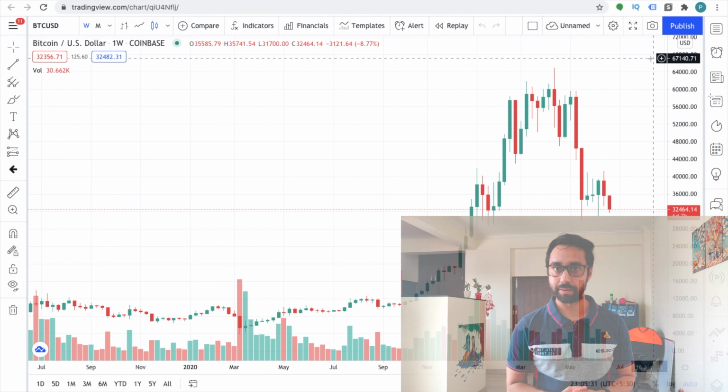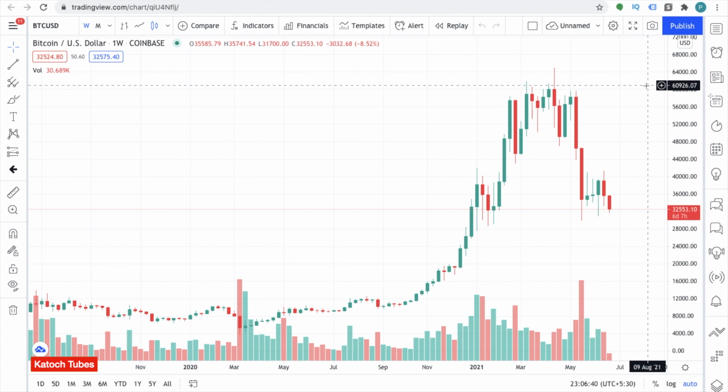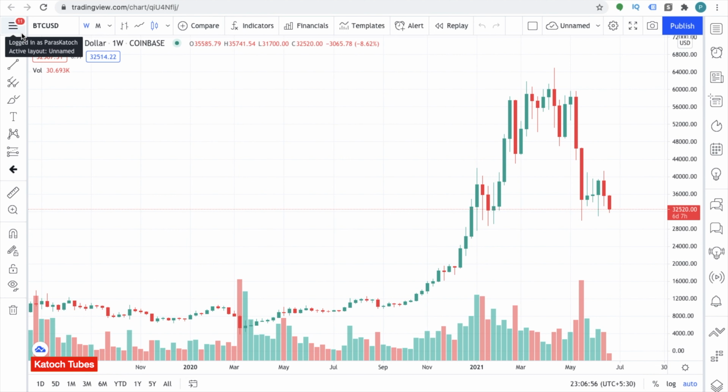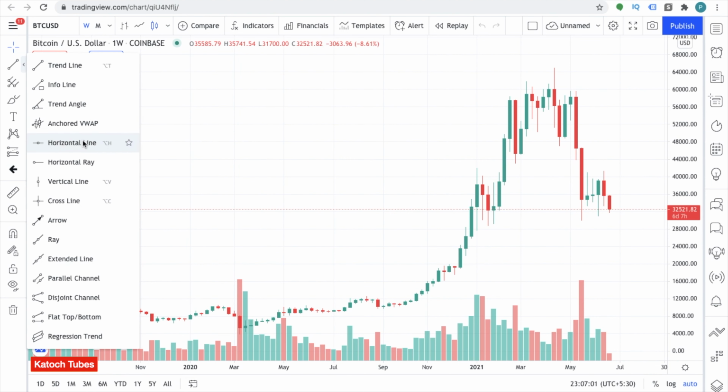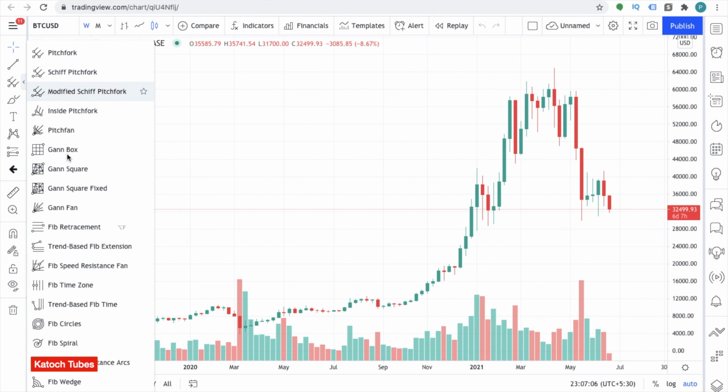So now let's begin. Here in front of me you can see the Bitcoin US dollar chart, and before I dig deep into the technicals of understanding this charting system, let me give you a brief overview of TradingView. On the left hand side you can see the drawing tools. These are the trend line, horizontal ray and other things that you can draw. This one is again an add-on tool. You have Fibonacci Retracement, which I talked about in the last video, and you have other similar drawing tools.